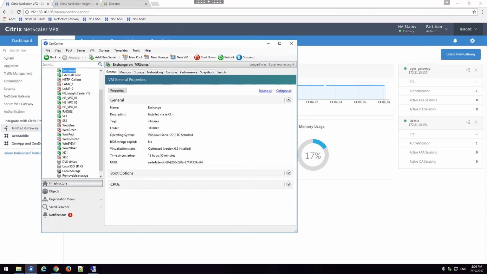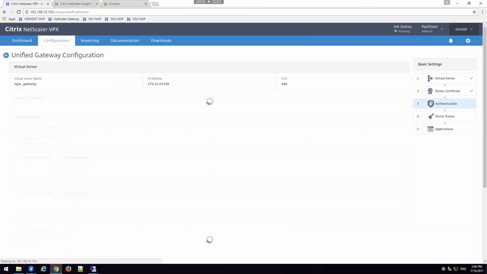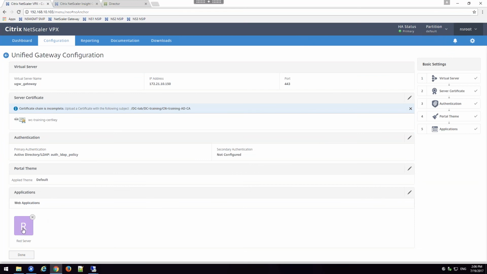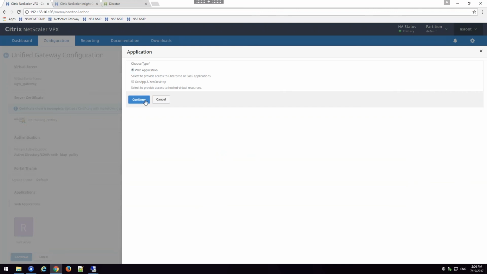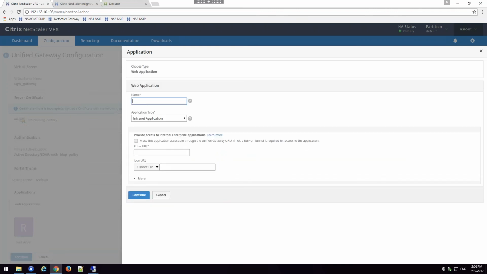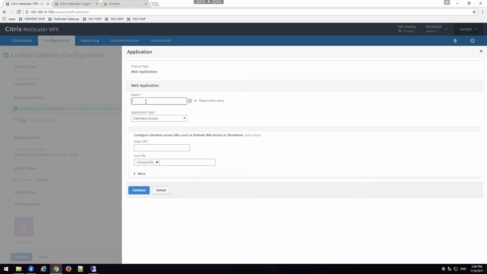Okay? And what that does is it lets me go in and say, okay, I'd like to provide access to something like an enterprise app or a SaaS application. Okay? And I can use the Unified Gateway to be able to go in and deliver that. Okay? So what I've got here in the lab environment is I've got an Exchange server, which is providing OWA. Okay? And so what I can do is I can say, I'd like my user to authenticate to the gateway, have the option of connecting to OWA, and then be able to get portal to it, all from the same URL that I would do XenApp and Desktop with.